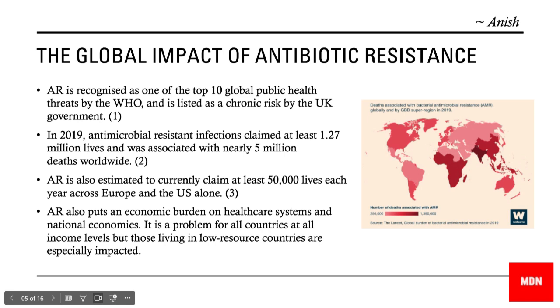There are also economic repercussions for healthcare systems like the NHS, for example, and also economies. For example, it creates need for more expensive and intensive care and affects the productivity of patients or their caregivers because of prolonged hospital stays. It's definitely a problem for all countries at all income levels, but those living in low resource countries are impacted the most. The spread of antibiotic resistant infections obviously doesn't recognize things like country borders. So in these low resource countries, there are contributing factors such as the lack of access to clean water, or poor infection control, or poor access to vaccines and medicines and things like that.